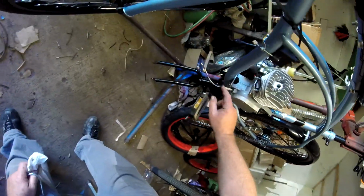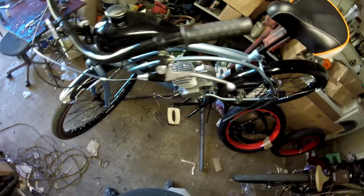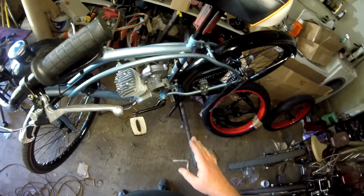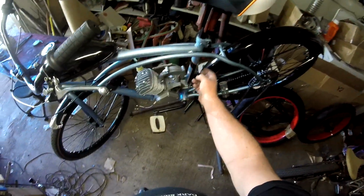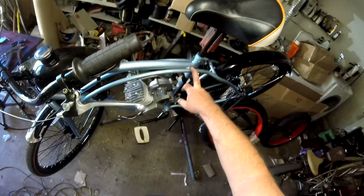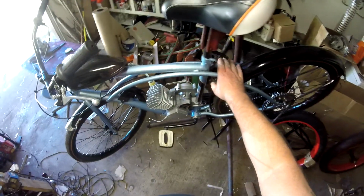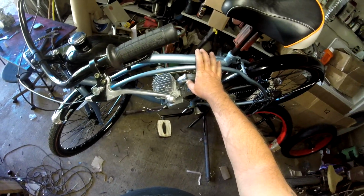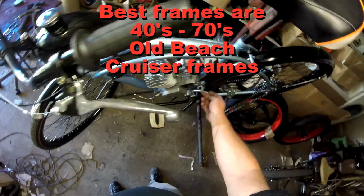Now ideally we're going to have it flat against here, but you don't always get that. I would rather have just a little bit touching on the front than on the rear. If you're going to be running a higher performance motor, you're going to be souping it up, well, number one, the Huffy Cranbrook is just the wrong bike for it. The metal is too thin for that sort of application, and your welds aren't the best. If you're just going to be putt-putting around 20 miles an hour or so, the Cranbrooks are fine. But if you're going to be going with a high performance setup, number one, Cranbrook is not the bike frame for it.